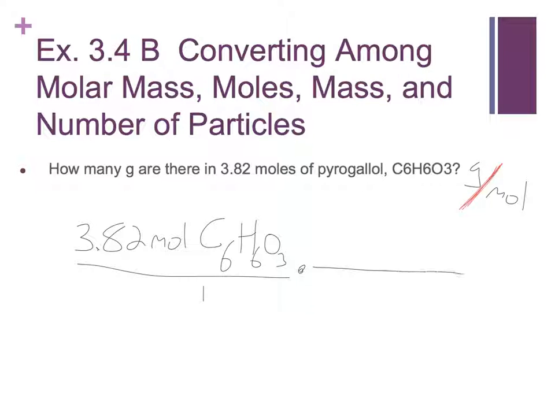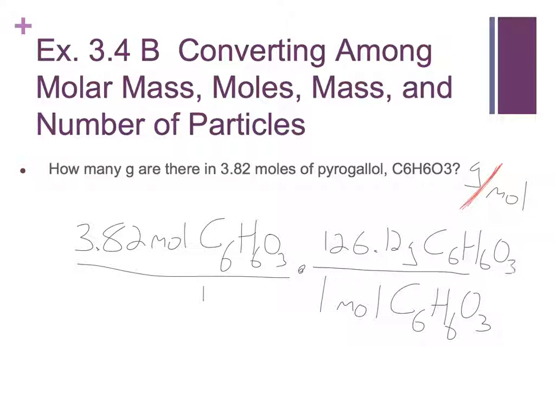and we know that every 1 mole, and yes, you still need to write these, C6H6O3, you need to write the formulas too, is going to be equal to 126.12 grams. Again, that's just 6 carbons, 6 hydrogens, and 3 oxygens. Add them all together, and you get roughly 4 times that. You're going to get 400, I think, and 82, 3 sig figs, 482 grams C6H6O3.